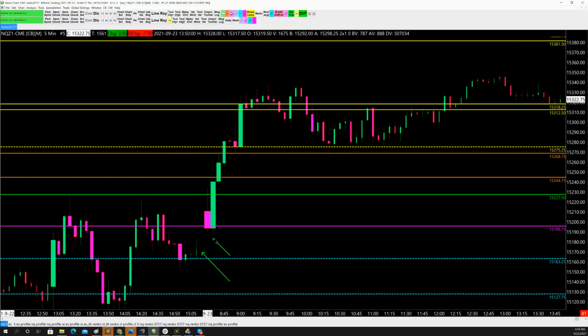Failure to close the gap. First 5-minute bars down. This is value area high. This is the prior day's high. It attempted a push down. The first clue there is you couldn't make it back to the prior day's point of control, which is what the dashed blue lines are. Drive up, get above the prior day, no attempt to get back below. Get above an old prior day's high, couldn't get back underneath that. You see they try to reject off this prior day's low, but what we really want them to do is peekaboo above and then get back in. If this peekaboo above gets back in, then we're looking for some little pushback to fail.